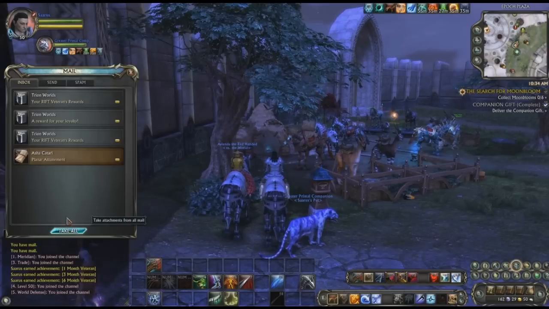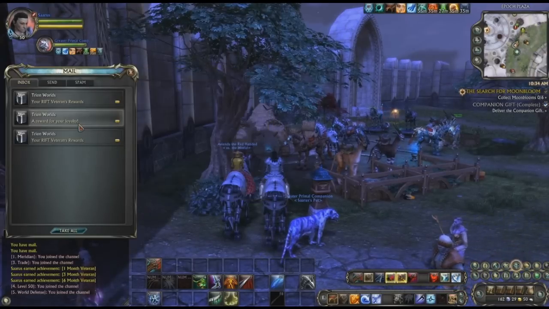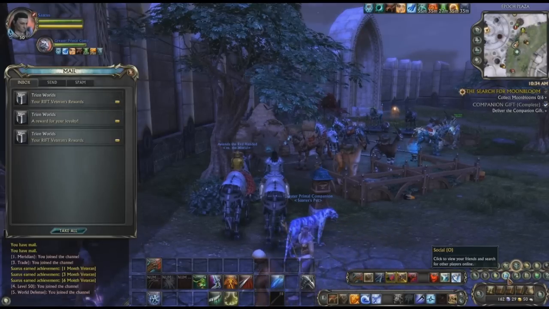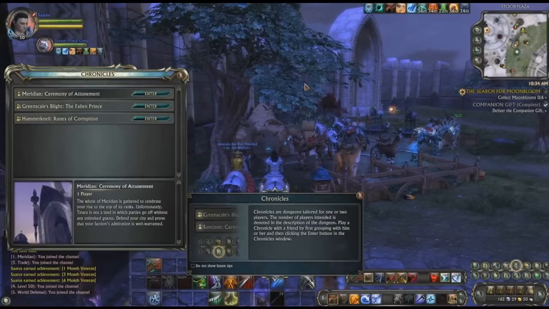So when you check your mailbox, you're going to have this mail here that says Planar Attunement from Asha Katari. If you're Defiant, I'm sure there's one similar on the Guardian side. Unfortunately, I still don't have a level 50 Guardian. That will be happening soon, so today's episode is going to be slanted Defiant, but there's going to be lots of good information regardless.